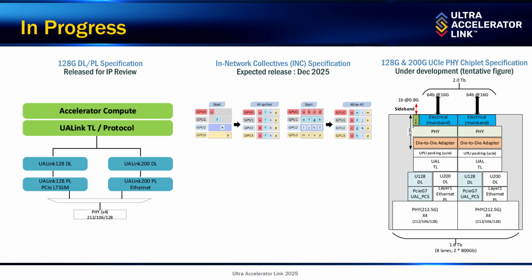So this isn't holding still. We continue to change. We continue to add things. The specification we released in April was for the 200 gig Ethernet physicals. So the spec covers everything from the protocol layer all the way down to the physicals and back in one spec. Eventually, in a few weeks, we're going to split the specs and take the protocol and the TL layers, the layers that don't change with your physicals and your DLs, and split that into an independent spec that'll stay the same no matter what your physicals are.